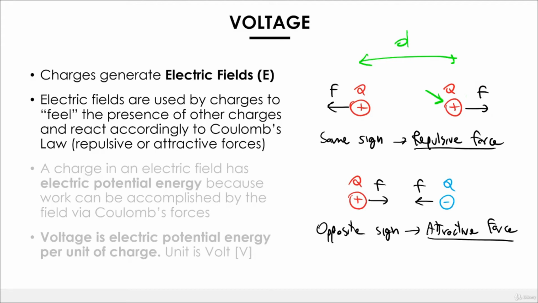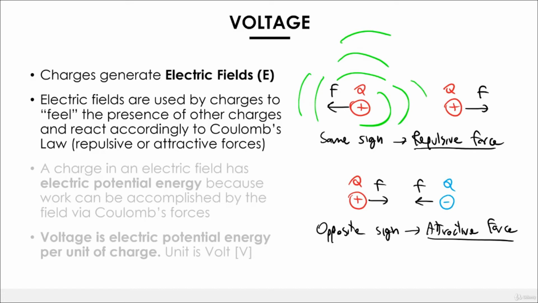Well, to explain this phenomenon, physicists introduced the concept of electric field. Every charge emits electric field in all directions around it. You can think of the electric field as a sort of sound wave. Just as with a sound wave, the intensity of the field is higher close to the charge and becomes lower and lower as you go away from the charge. The electric field will spread to infinite distance, but obviously at some point it will be really tiny.